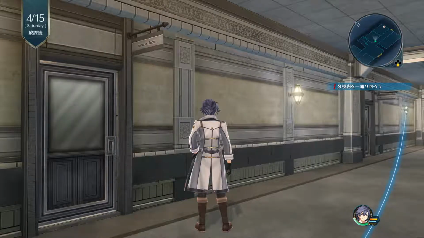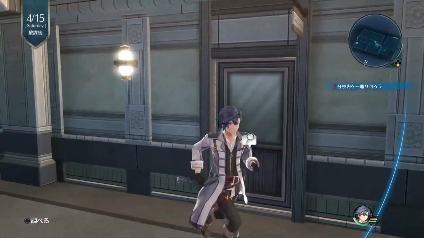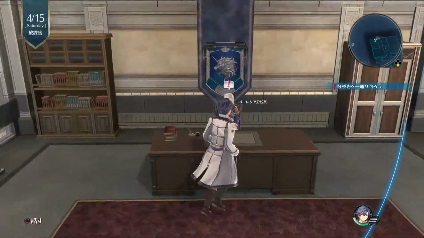So, you know what? We will just head over and talk to our principal. So right here is the conference room. This is where we saw at the beginning of the game. This is the principal's office. I don't know what I was doing right there earlier.